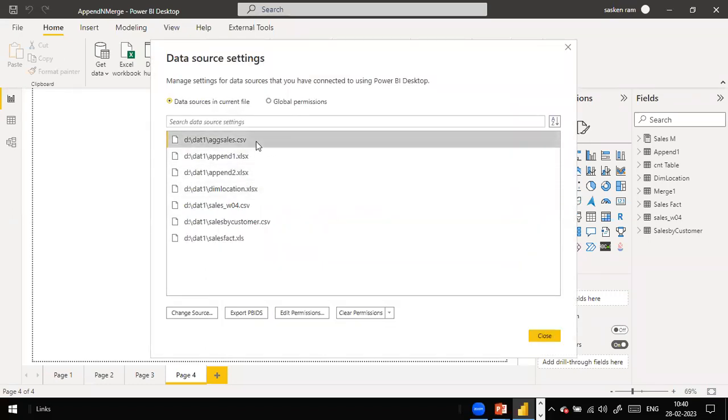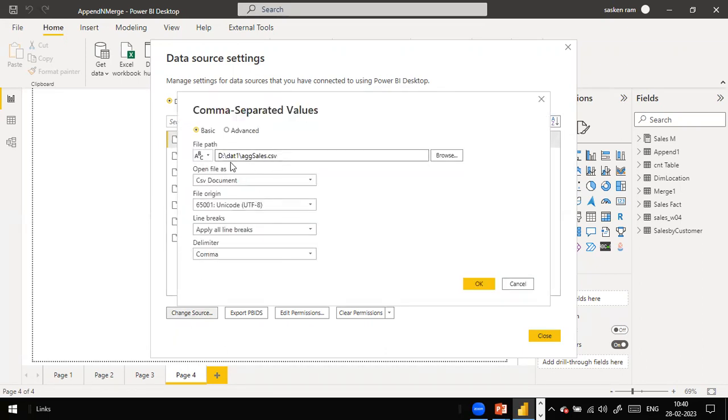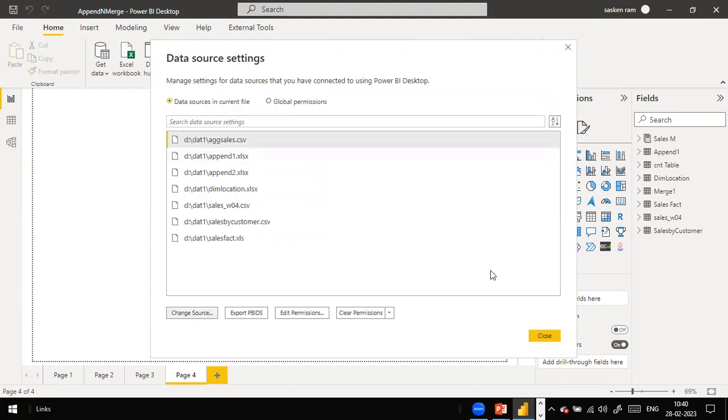But for the QA folder, they use the same file name, but it is available under another folder. So they need to click on change report, open the report, and click on change source. Here they need to say, don't pick up this one, pick up my data file on the E drive, where the testing data is available. The D drive has the same file name, but the data are different. So if you have developed 25 or 50 reports, you need to open each and every report and change it.